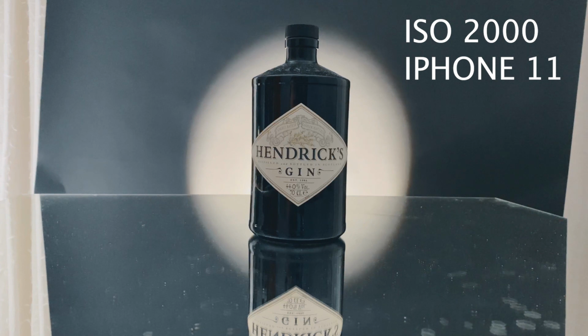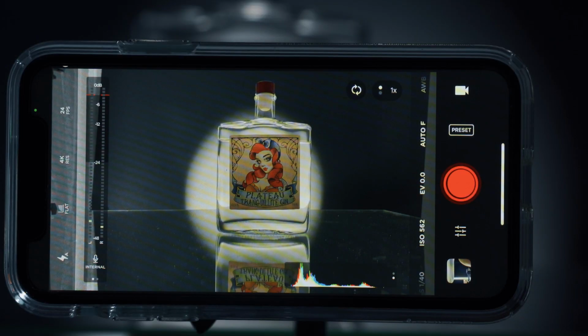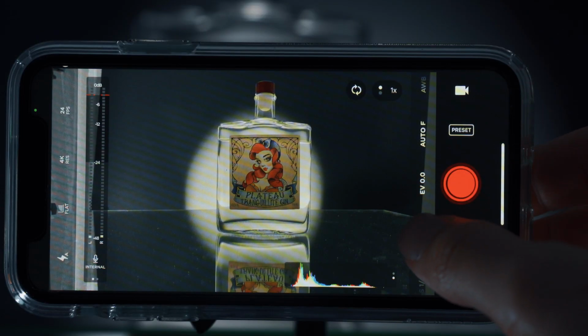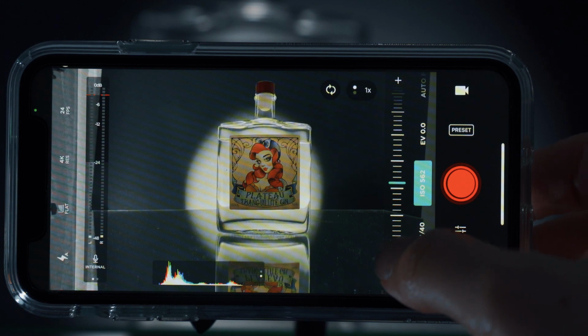And I'm doing that for 2 reasons. First, you don't want to have an ISO which is too high because your footage gets a lot grainier. And the second is you want to have a fixed ISO because you don't want the camera to jump around on the exposure. That's the worst thing, when you see videos where the exposure changes all over the video. It doesn't look professional, so you want to have a fixed ISO and a fixed shutter speed.